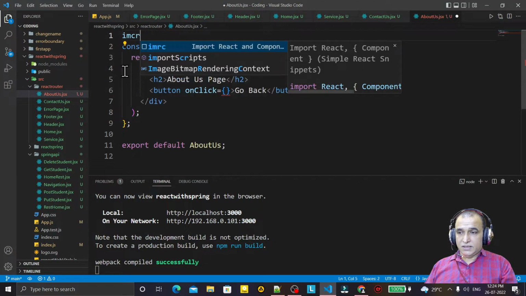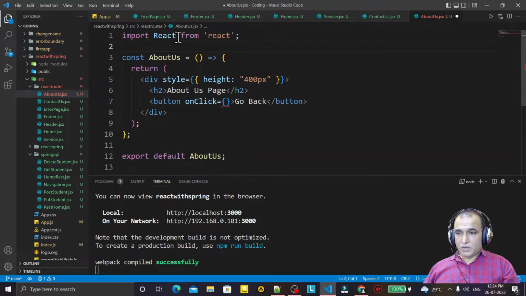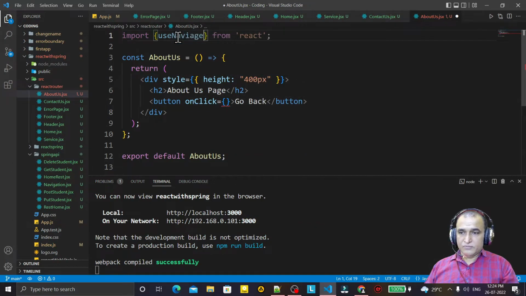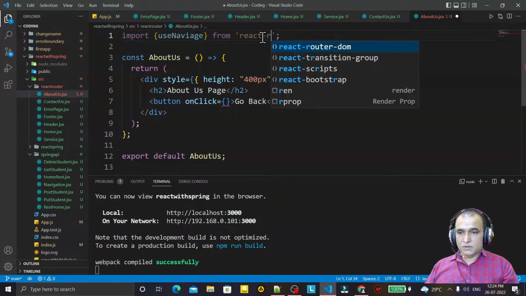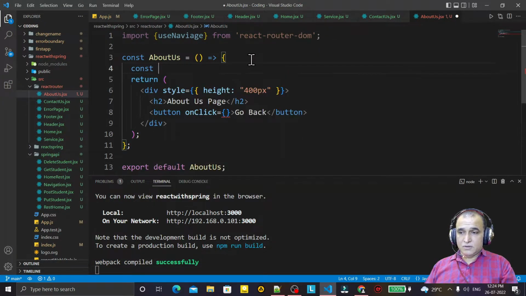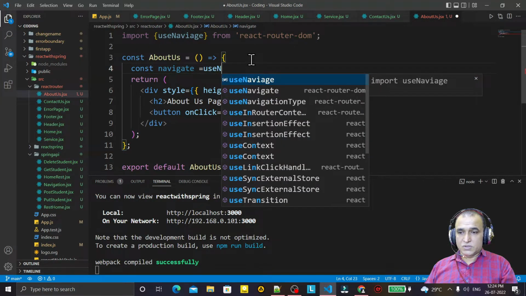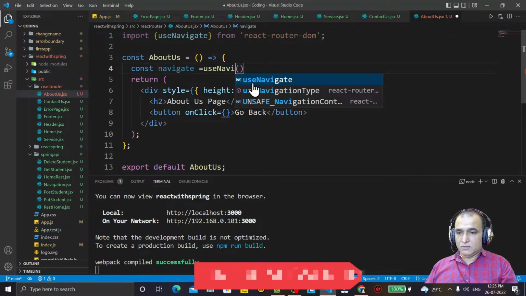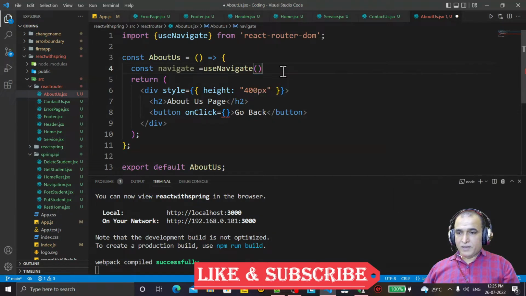So I have to open this navigate, so use navigate from react-router-dom like this. Then again create the object, const navigate equal to useNavigate, wrong spelling, we have navigate like this, and go back here.